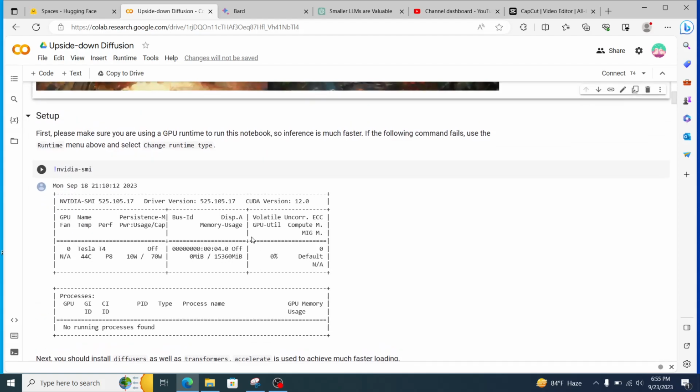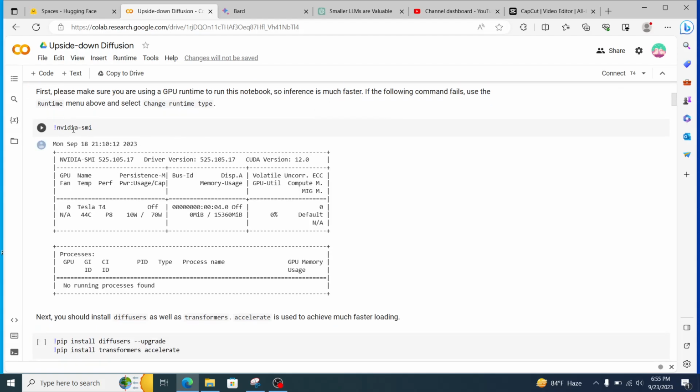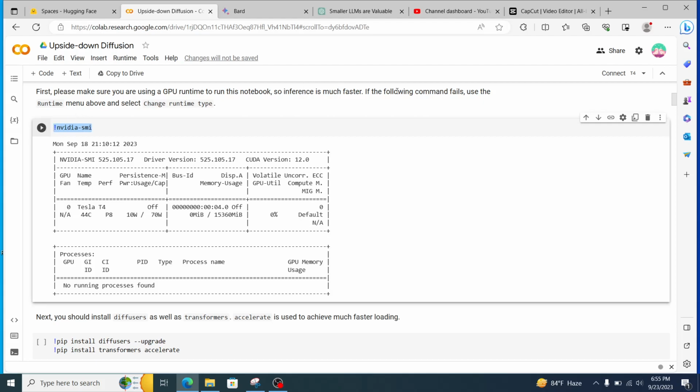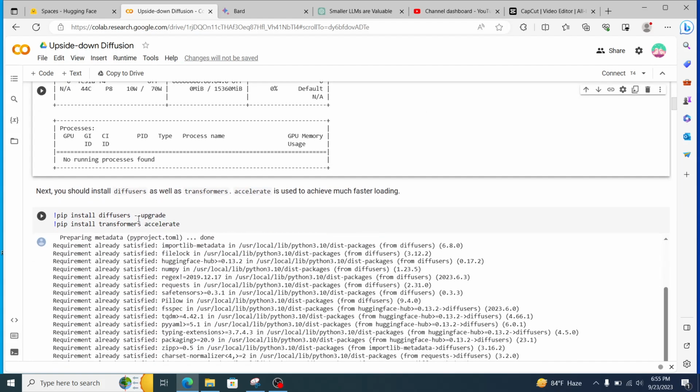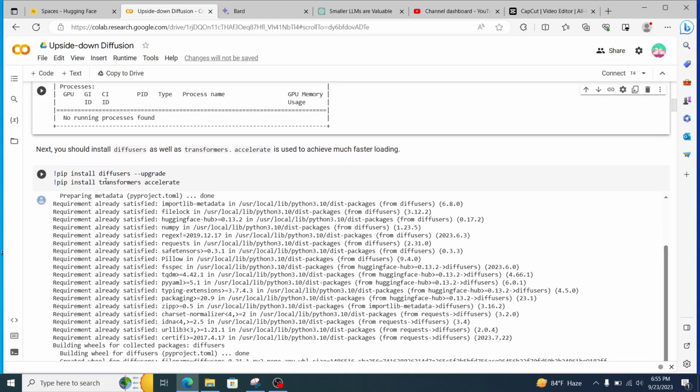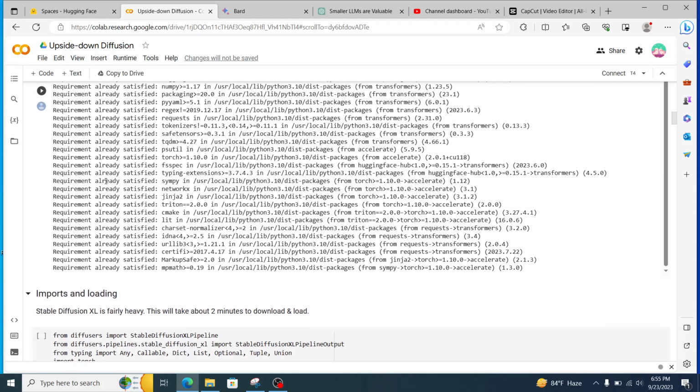And what we're looking at here is a Google Colab notebook. I didn't actually create this. The creators of Upside Down Diffusion created this, and it's really straightforward. Just looking through their code, you have to make sure that you're running the T4 upgrade and that you're connected to T4. But then it's just a few pip installers that you'll see that are common throughout my videos. Pip install diffusers, pip install transformers, really common.